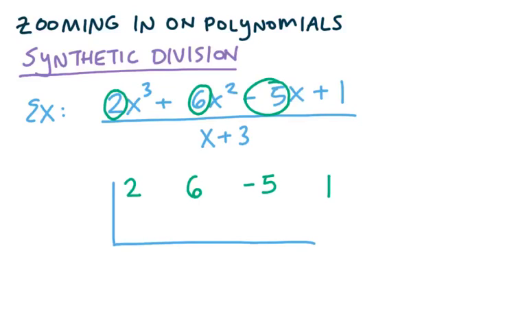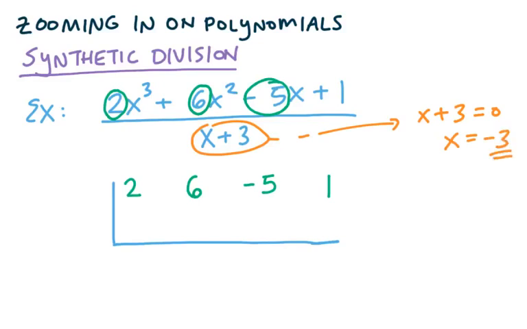So what we're doing with synthetic division is we're just grabbing the placeholders for each term, but not the variable piece. So just the coefficients of each term. Now, outside the box, you would think that we're dividing by x plus 3, because we are, but with synthetic division, we don't include the variables. So instead, what we think about is, real quick, what makes x plus 3 equal 0? And it's that solution that we then divide by. So we actually use negative 3 outside of the box, not a positive 3. So be just a little careful with that part.